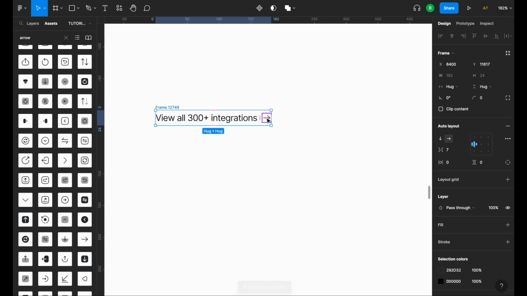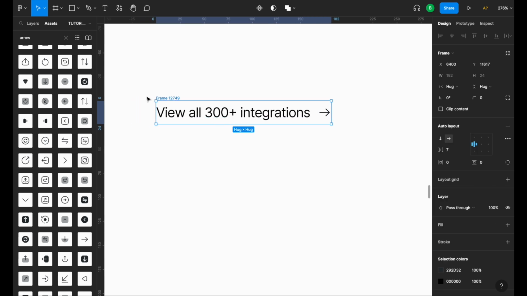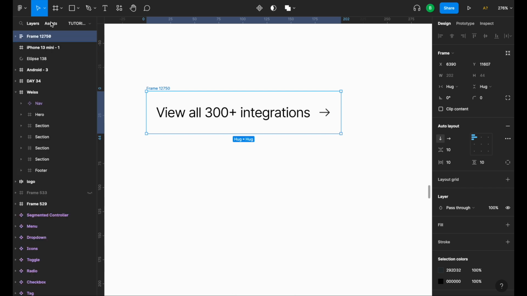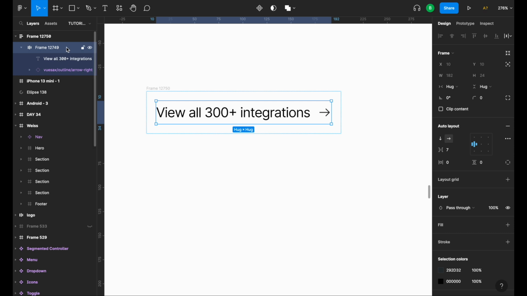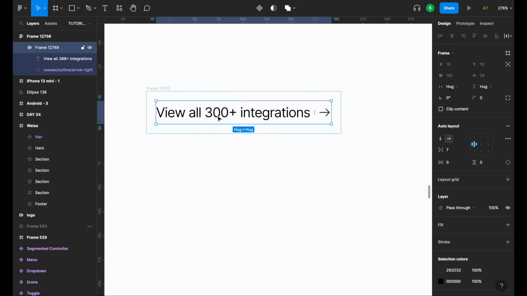You can use there, or you press Shift A to create it, and after that you create an external frame. That's another frame apart from this one that I just created. So you just press Shift A and another frame will be created. When you do that, you see that the frame has some padding. Once you press Shift A, another frame is created just like this, and it has some padding. If you look to the right of the screen, you will see that the external frame has padding of 10 and 10. So you just adjust it to suit your needs.